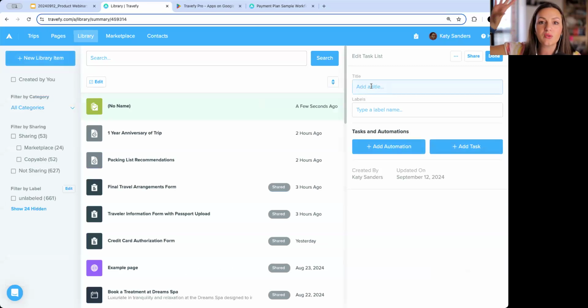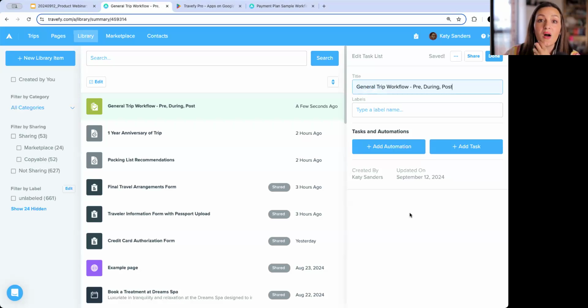And then on the right hand side, that is going to be your area to create this ultra powerful task list. So this is where you start. And it's crazy that it looks like this now, because it's about to be amazing. It's going to save your life here in a bit. But what you can do is give it a title.